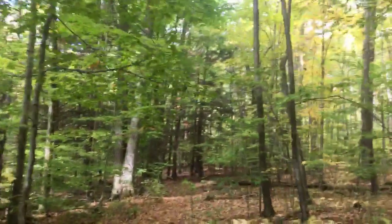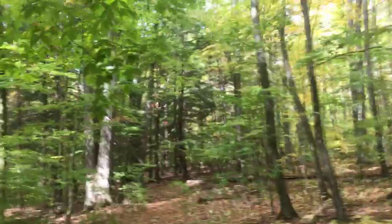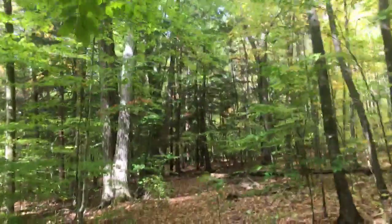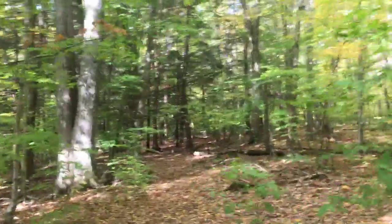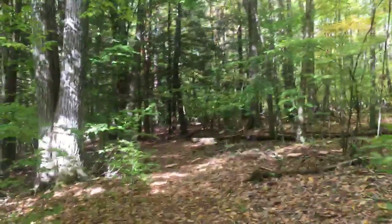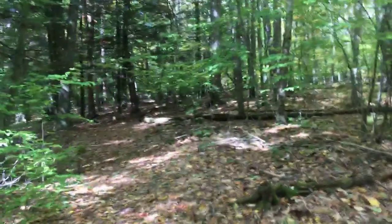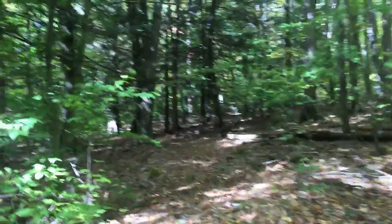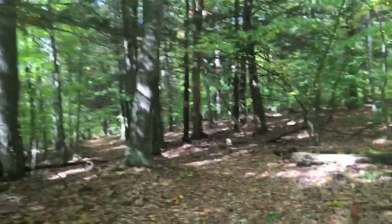So a lot of these trees are still retaining their green. It's been a rather warm autumn overall. Unseasonably warm, really. But we have not minded that. It means we've been able to spend more time outside than usual. And here comes the sun. Always a welcome companion on our hikes.